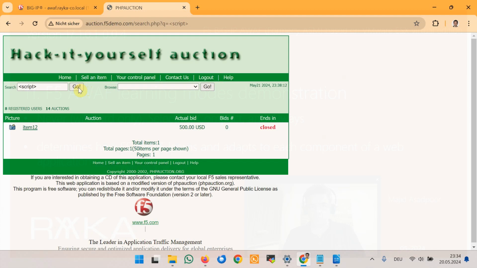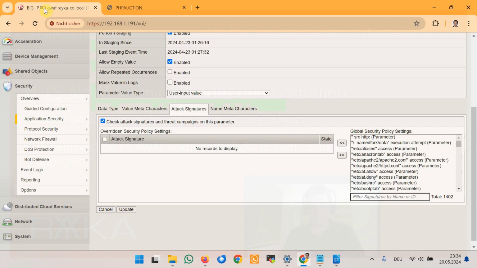To see and compare the difference between different learning modes, we will generate identical traffic patterns for each learning mode we select in the parameter security policy. Now we go to the section learning to see what F5 Advanced WAF has learned.